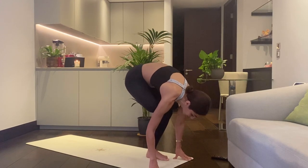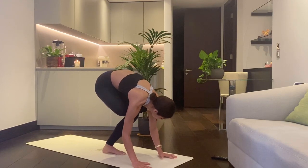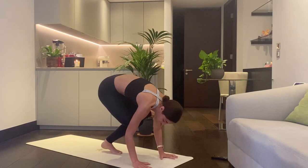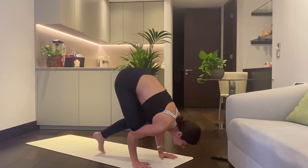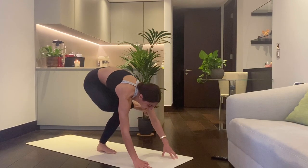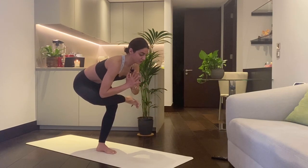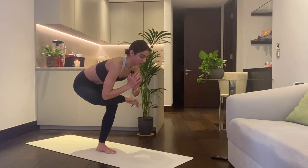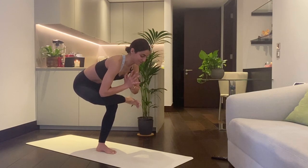Or if you wish, you can come into arm balance, bringing your hands shoulder width apart to the top of your mat. Hook your right toes into your left upper arm and rest your right knee on top of your right elbow. Gaze forward. See if you can lift your left heel up towards your bum. From here, feel free to fly, straighten that left leg back. Or maybe you're coming into a tripod figure 4 headstand, dropping the crown of your head towards the floor. I'm going to show you on the other side. And when you're ready, come back into your figure 4 chair pose again.